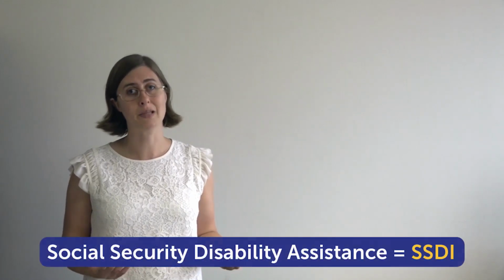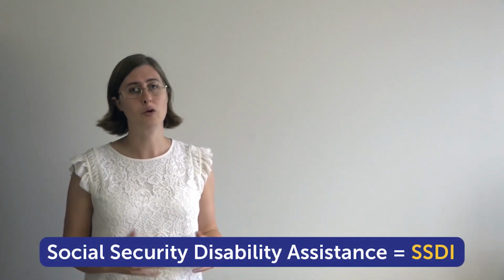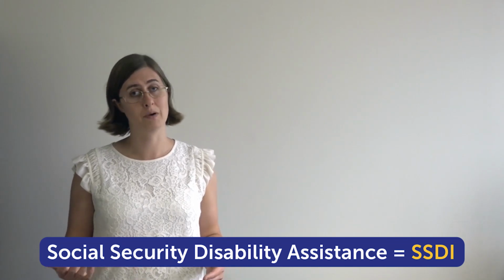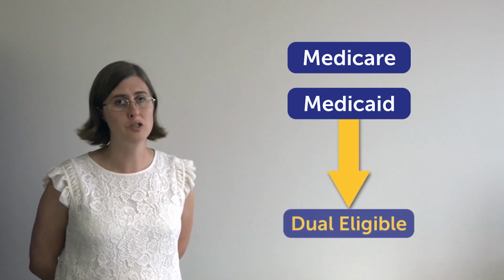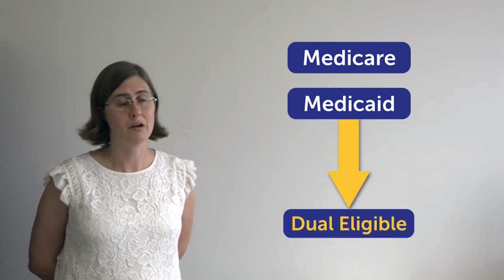Medicare is a federal health insurance program primarily for people aged 65 and older. However, if you apply for Social Security disability assistance and you're approved, you'll become eligible for Medicare 24 months after that approval, no matter what age you are. You can be eligible for both Medicare and Medicaid. Being eligible for both is called being dual eligible, and it happens if you meet the criteria for both Medicare and Medicaid. PHA offers a separate video at phassociation.org that also explains the eligibility criteria for Medicaid.